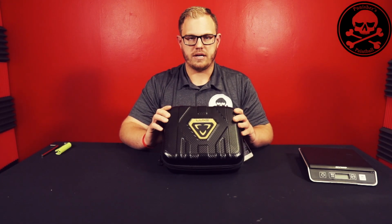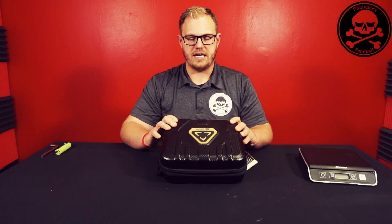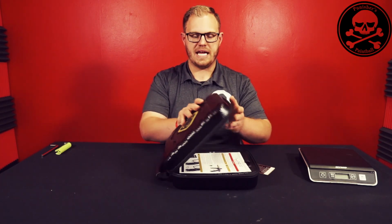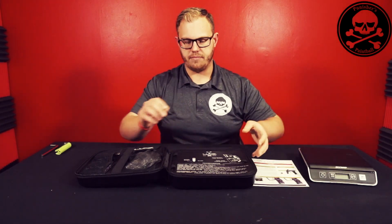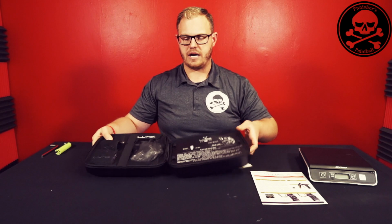You get this really nice carbon fiber lined DLX Luxe case. It is a softer case. It's not completely hardened, but it's also not completely soft either. It's like a semi-rigid case. Opening up the case, you get your quick start guide right here, as well as many other options.